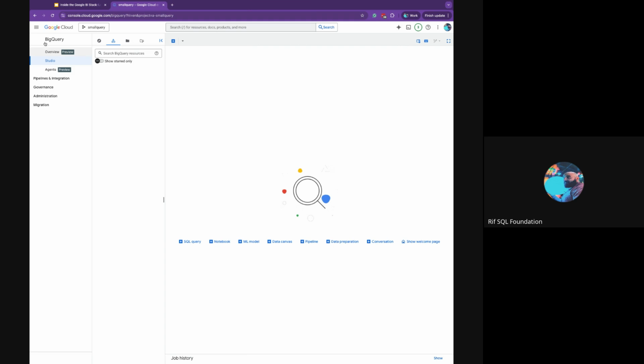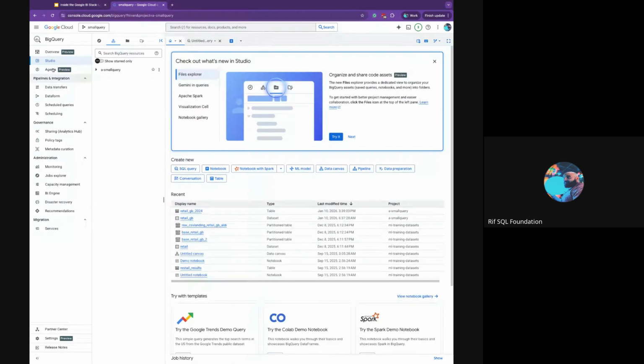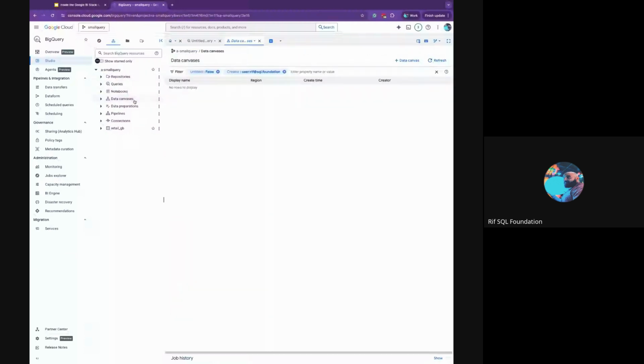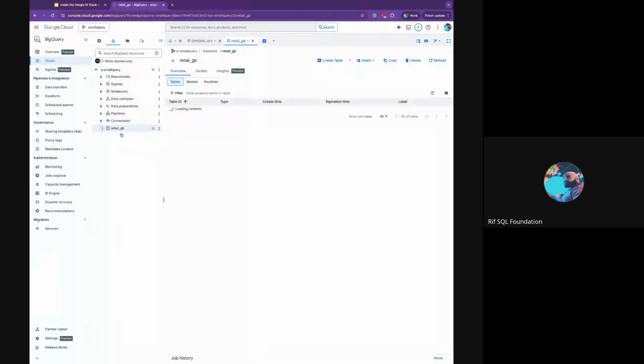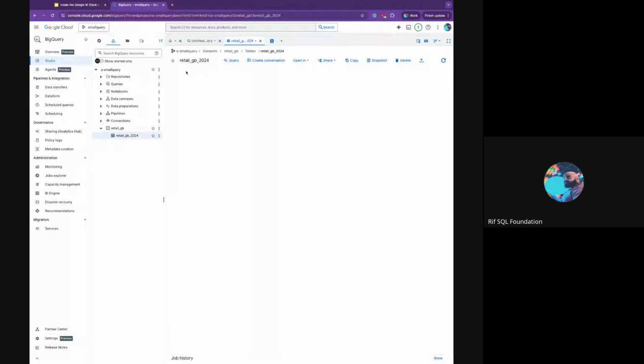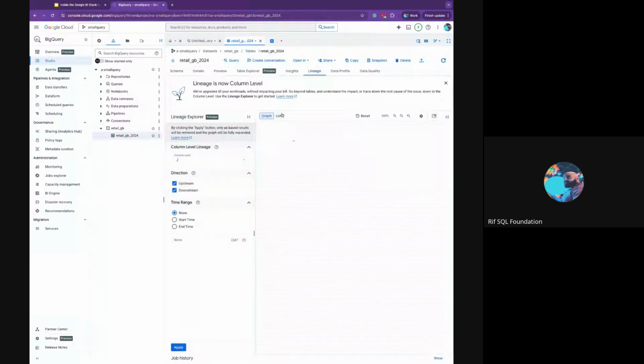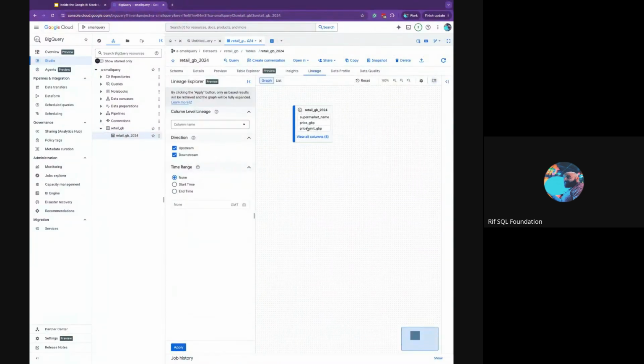So when I'm in BigQuery here, stuff like data canvas. Well, first of all, this is the data that I was just showing you guys. So this lineage feature, which describes how the data changes over time.